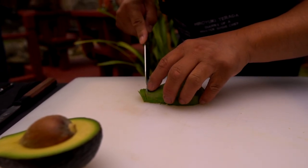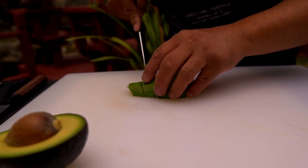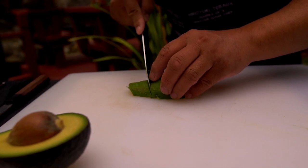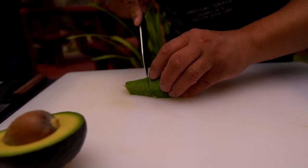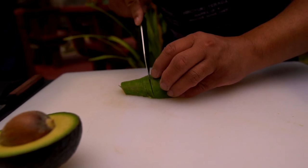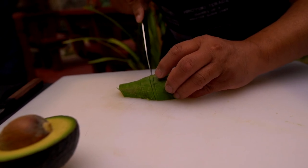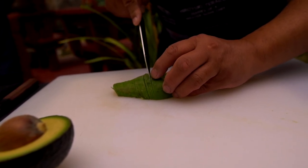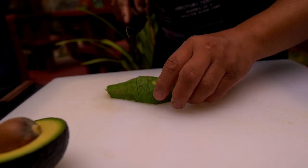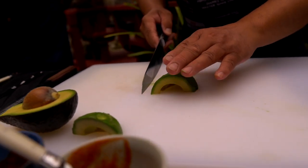Very thin slices, look at that. Look at the skill. Look at master at work. Not only is it thin, it's very uniform. Every single slice, same thing. That's because you see how Chef Hiro's fingers are moving very, very slowly and precisely. So that's the reason why every single cut would be very, very thin.